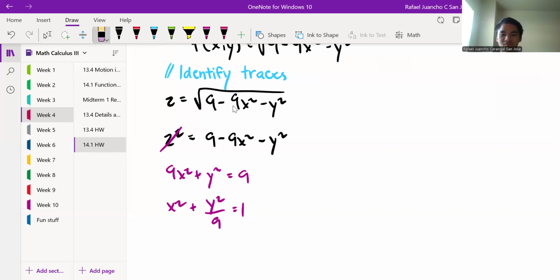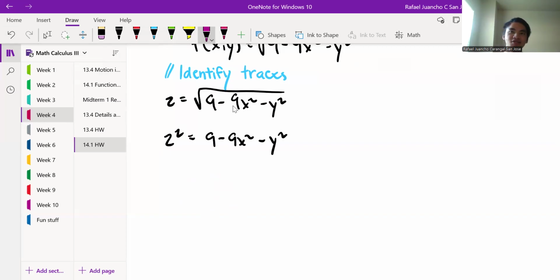So here I have an ellipse. That's all I need to know. I need to know what kind of shape it is. So it's either going to be three things. It's a parabola, a hyperbola, or an ellipse. An ellipse slash circle, depending if their numerical coefficients are equal. So in this case, when I take out my z in the xy plane, I have an ellipse, right?